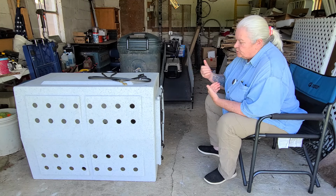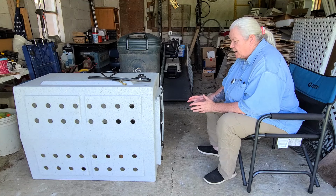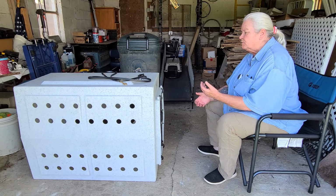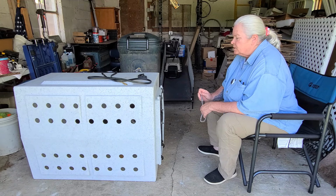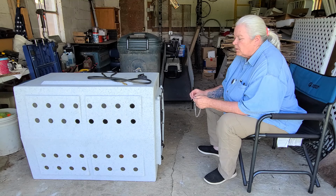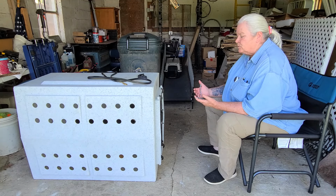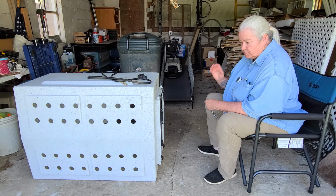When we stage extracting the dog from the crate, and she's a young dog, she has an ID collar on. It's not training equipment, but it's easy for us to be able to extract her under control, put her training equipment on, and then be able to move away. So she is outfitted with a standard chain training collar. She is also outfitted with a Star Mark small prong martingale that's made out of high impact plastic, because she's a lot of dog. And by a lot of dog, I don't mean size-wise. She's just got a lot of energy, and she's got a set of wheels on her. So when she wants to roll, she goes.